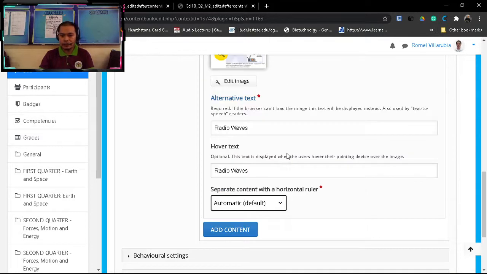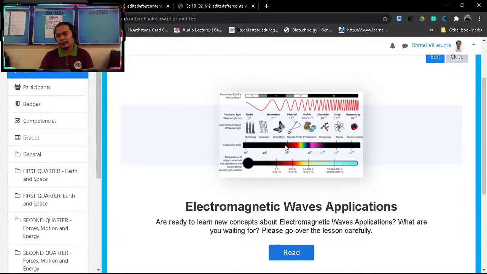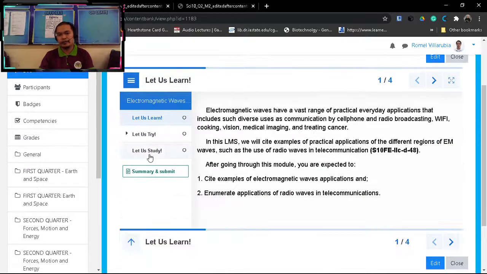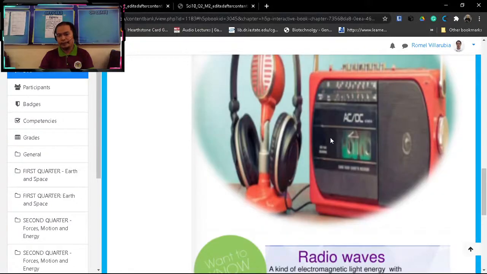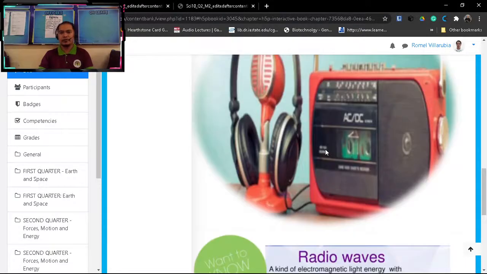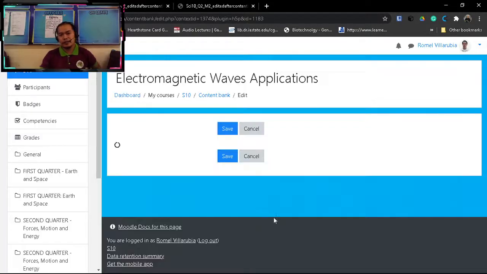Okay, so that's it, and again, this is trial and error: save and then view. That's how the LMS is. If you have edits, you try to save it and then view it to check if it is correctly uploaded. If not, just go back to edits. So we have here the image that we copied, and then here, as you can see, there is the image. So that's very easy, guys. You can do this as easy as 1, 2, 3.